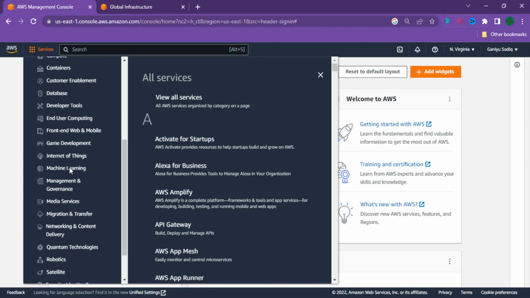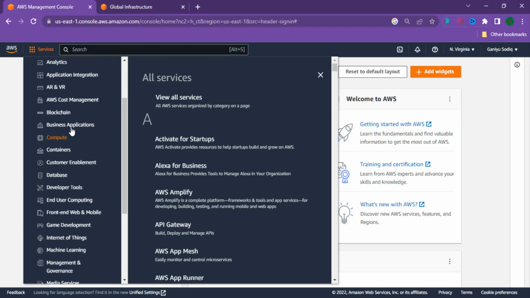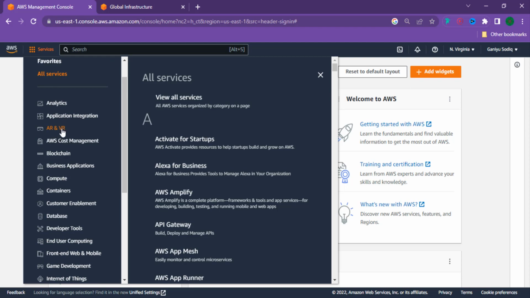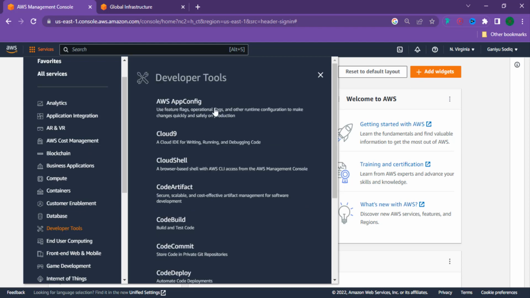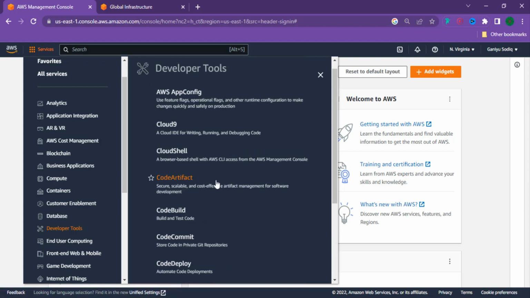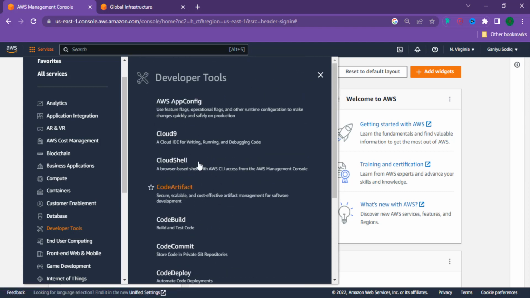You can choose containers, blockchain, cost management, AR, VR, and things like that. Depending on what you are, such as developer tools, you can just click on that and you get a list of all the services that you should know. If you're a developer, then you should know all of these.